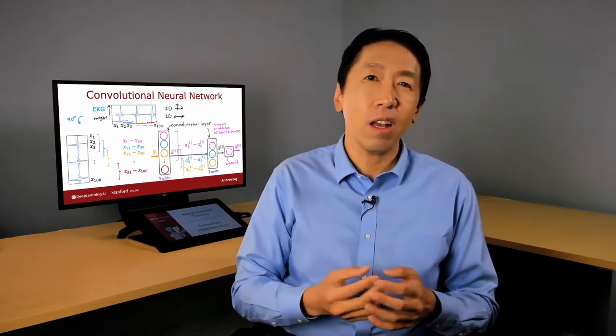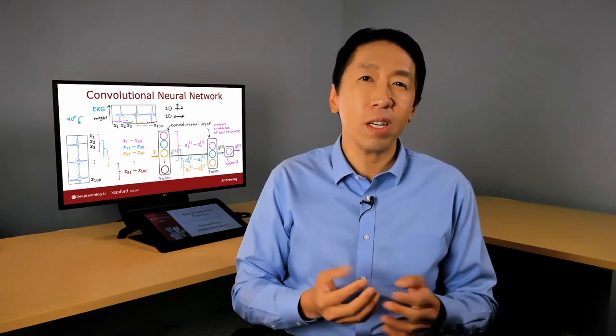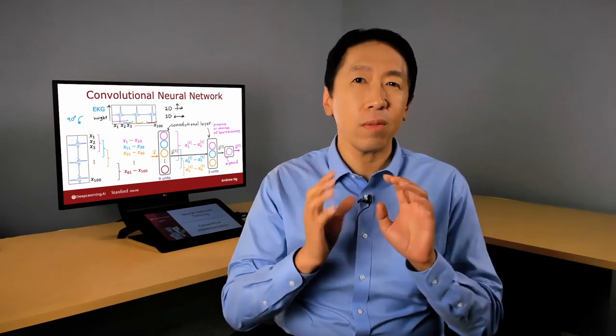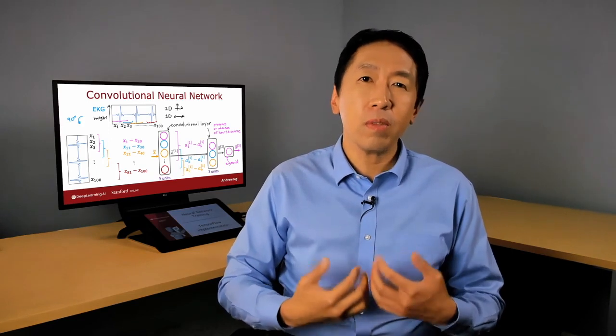To recap, that's it for the convolutional layer and convolutional neural networks. I'm not going to go deeper into convolutional networks in this class. But I hope that you find this additional intuition that neural networks can have other types of layers as well to be useful. And in fact, if you sometimes hear about the latest cutting-edge architectures, like a transformer model or an LSTM or an attention model, a lot of this research in neural networks even today pertains to researchers trying to invent new types of layers for neural networks and plugging these different types of layers together as building blocks to form even more complex and hopefully more powerful neural networks.